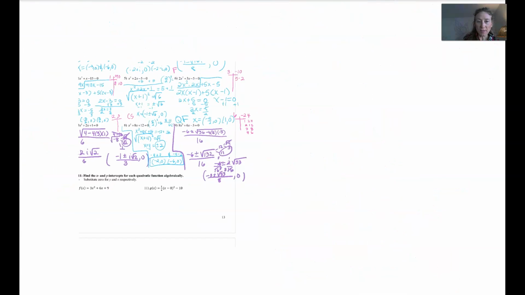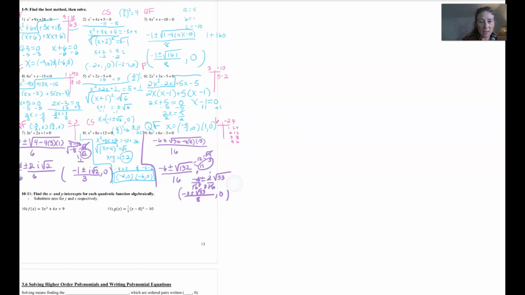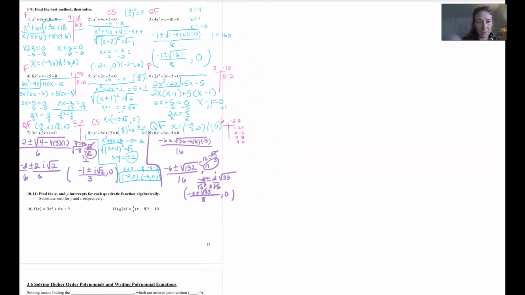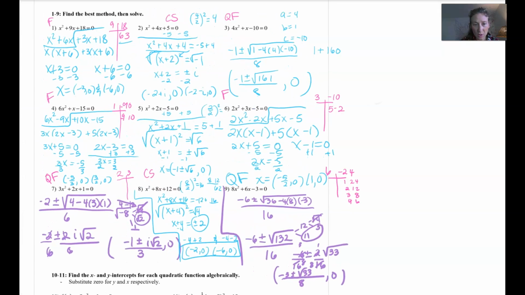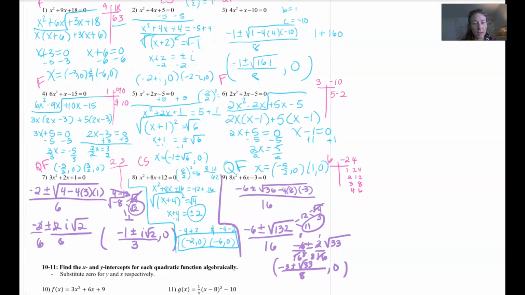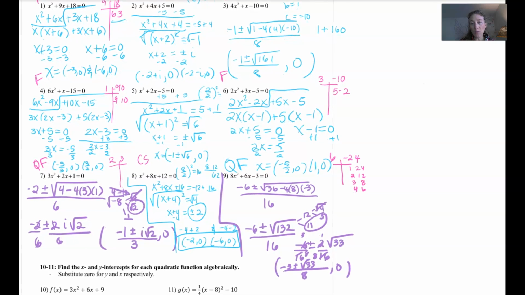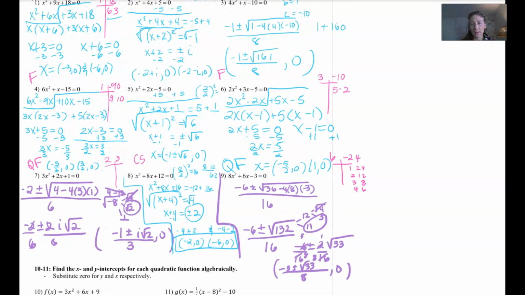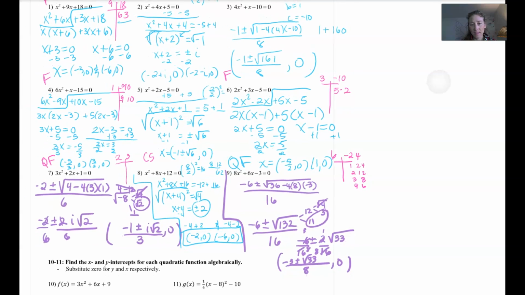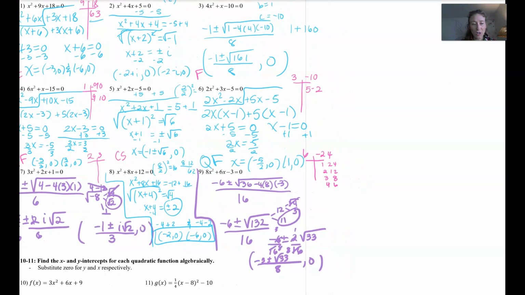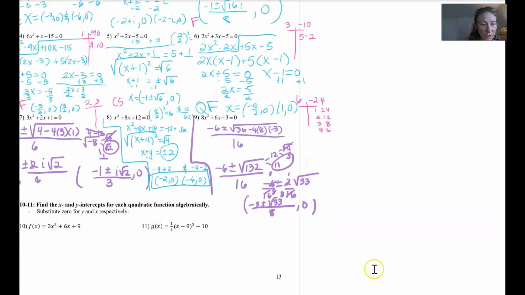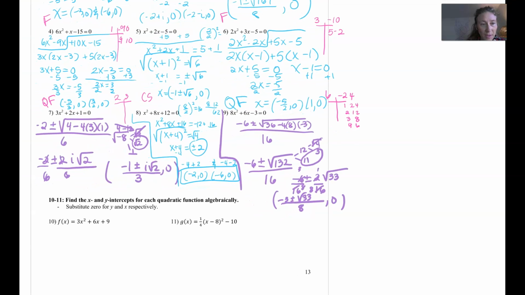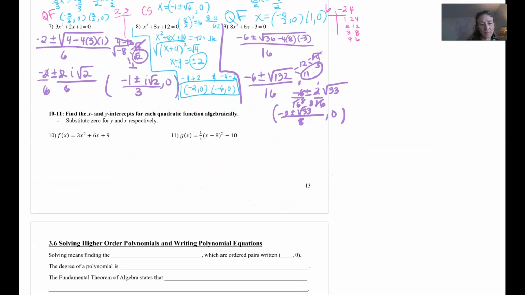So for all of these, we practiced using our different methods. We've got the method of factoring, completing the square, quadratic formula, and for each one, we wanted to find the fastest one. And I don't know if the quadratic formula is the fastest one, but I know that that one works for every single one. So if you're really struggling with this, I would recommend you just become an excellent formulaire.